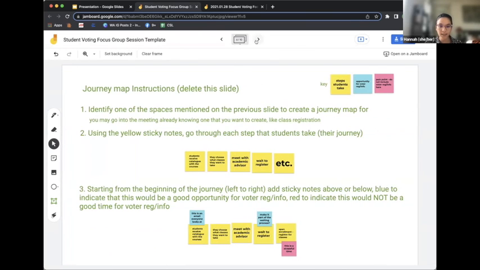Next, similar to the last presentation, we did a journey map. Here I'm suggesting that you could pick, going into it, what you already know you want your students to talk about. For us, this is class registration, or you could pick another process that has a journey to it.